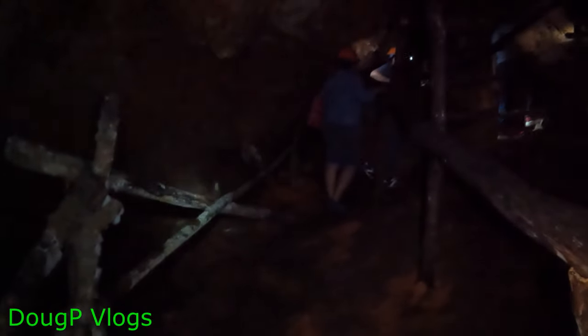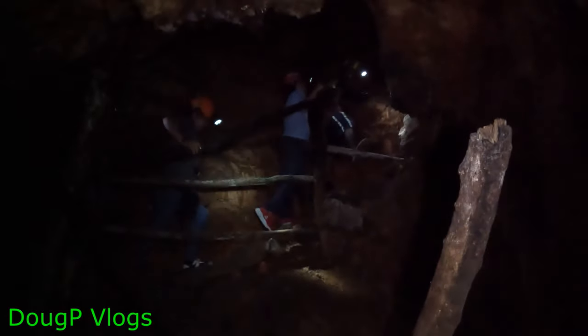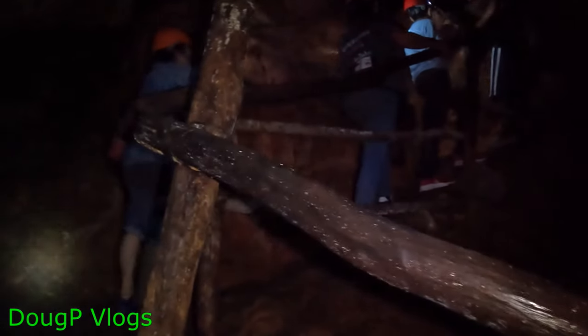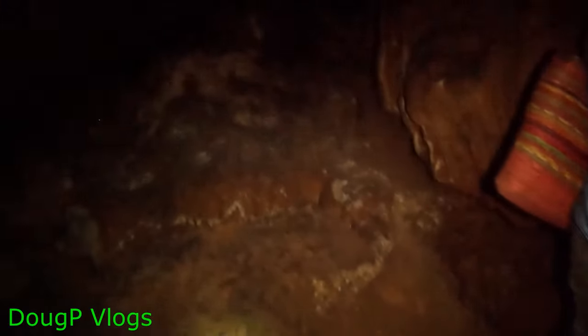Sadly, what goes down must go up. It's the complete opposite of the saying. But now we need to go 44 meters up to get out of this cave again. It's a long, hot trek up. This section here is super slippery. Okay, we won't touch the right side, only the left here.